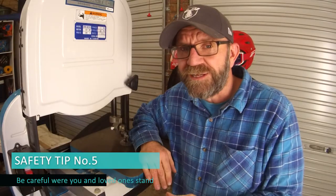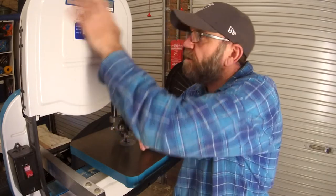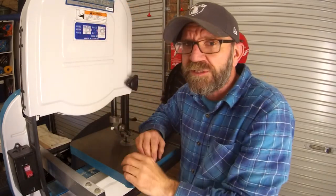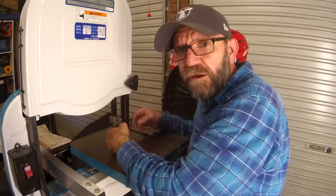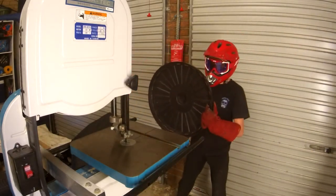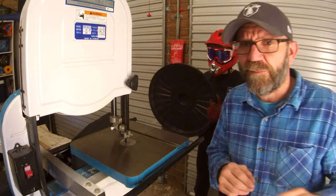And my last tip — this is a once-in-a-blue-moon, hope-it-never-happens-to-you tip. If your blade breaks for any reason, it usually will bundle up at the top — you'll find it folded up in there. Occasionally, once in a blue moon, it will pop out and go either left or right. So the hot tip is your off-siders, family members, or little helpers are not allowed to stand at the sides. Pick a better alternative.